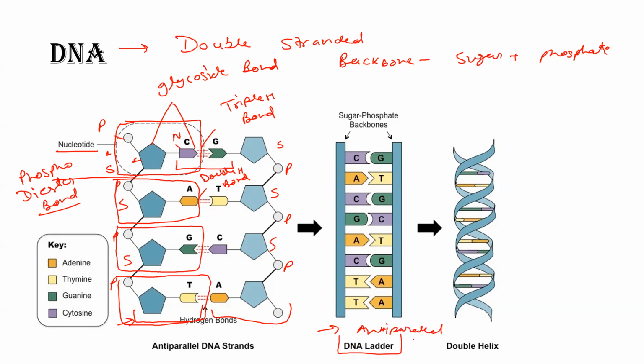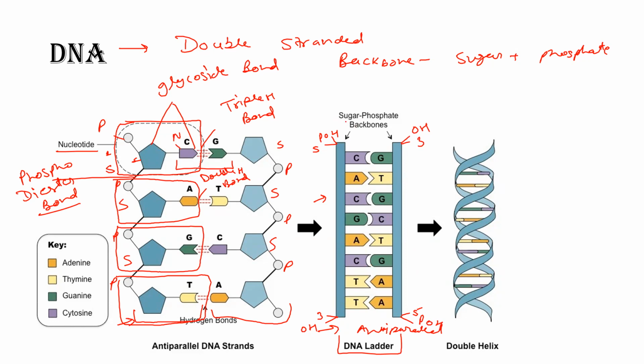We learn here that both the strands are anti-parallel to each other. If one strand ends at the phosphate group on one side, on the other side it will end at the hydroxyl group. The other strand will end here at OH, and on this side at the phosphate group. Phosphate group is present at the 5th carbon and hydroxyl at the 3rd carbon. So here is 3rd and here is 5th. This shows that both the strands are anti-parallel to each other.